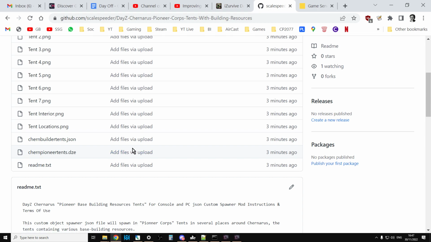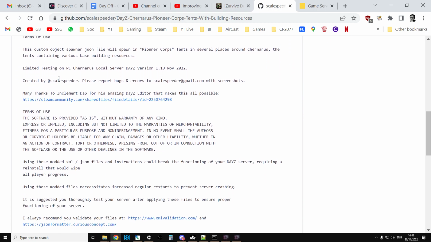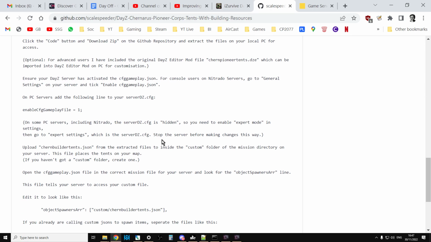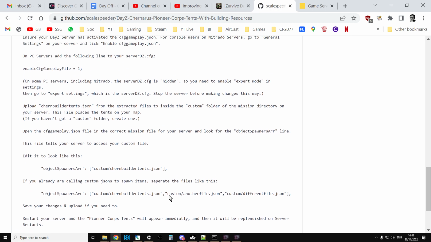For people who are a little bit rusty or haven't done this sort of thing before, the README contains step-by-step instructions on how to install this file on your community server, whether that be for PC, Xbox, or PlayStation community server. It's very, very easy. Just follow it step by step.